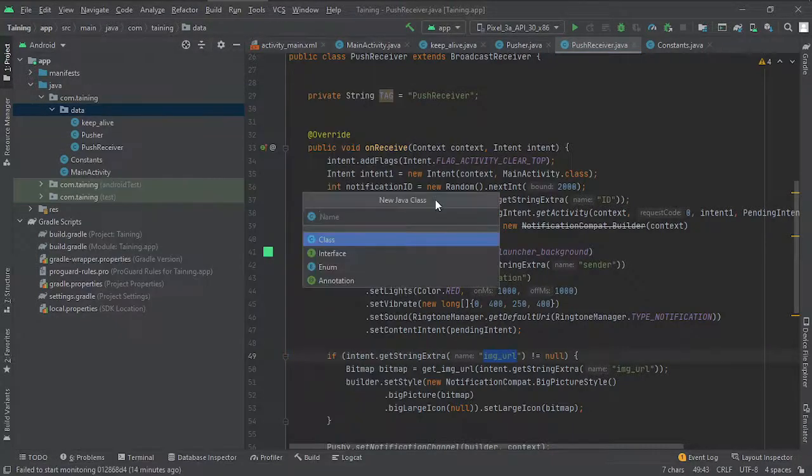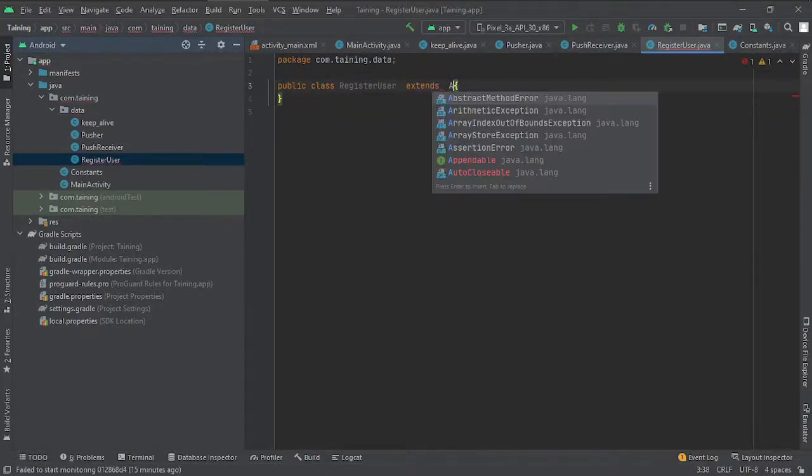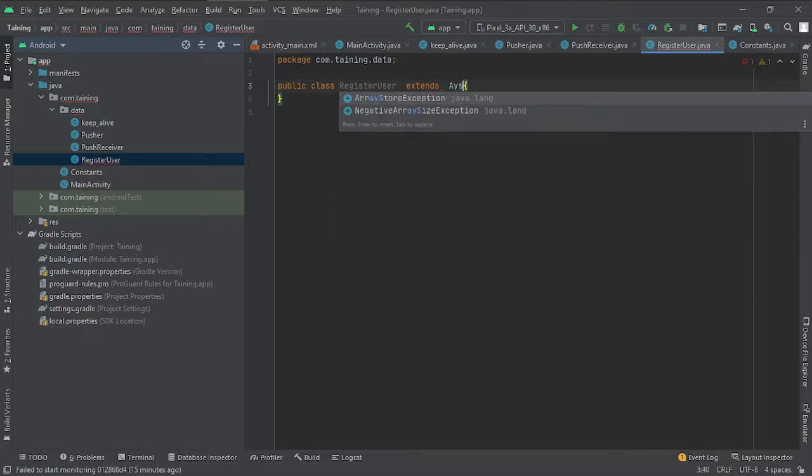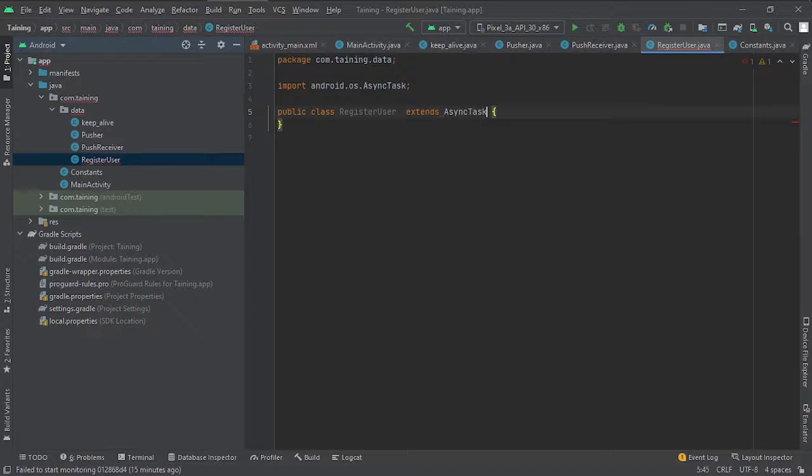So with this, now we move on to the next one, which is creating a device registering class. So I'll call this RegisterUser. Now it's going to be using an asynchronous method, that is a background task. So I'll say AsyncTask, the first one.